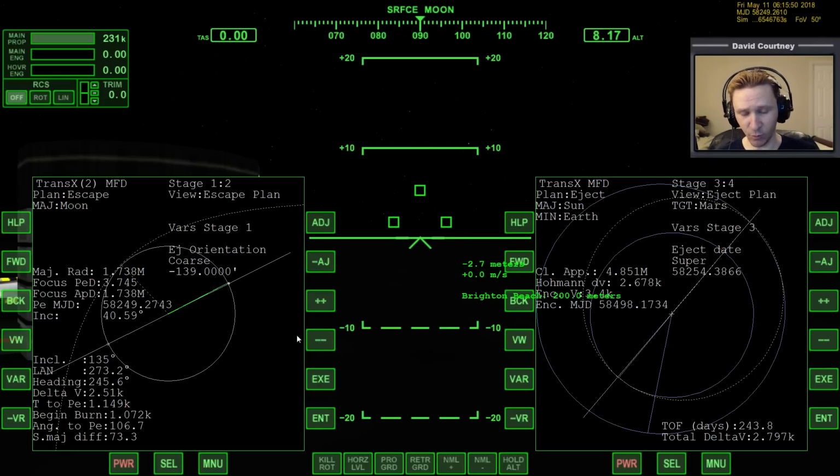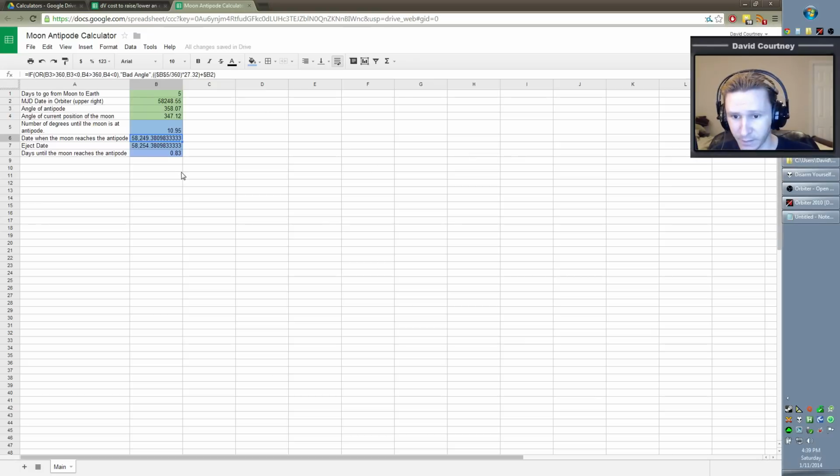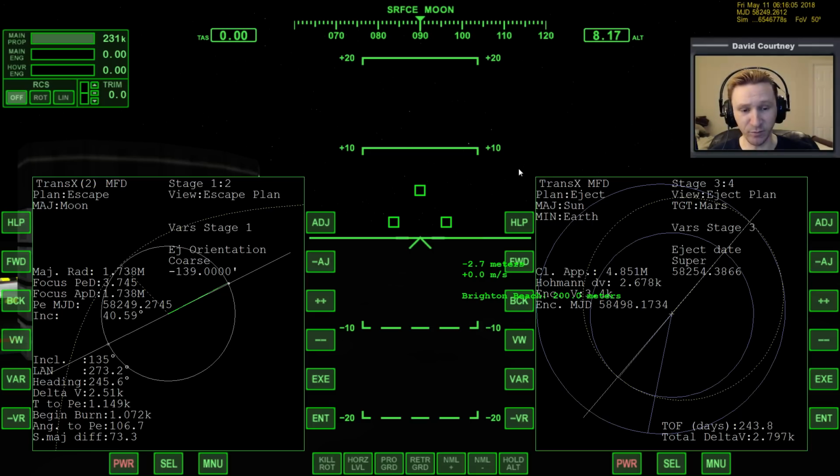But we do need to warp time forward a little bit farther, so before we finalize the escape plan, we need to keep in mind that I didn't take time all the way out to 249.338, which is where we need to be when we take off. But we're coming up on 30 minutes on this video, so I'm going to go ahead and end it here. And when we come back, I'll finish warping time forward to the time to leave, and then we'll finalize the escape plan, and we'll get this mission underway.